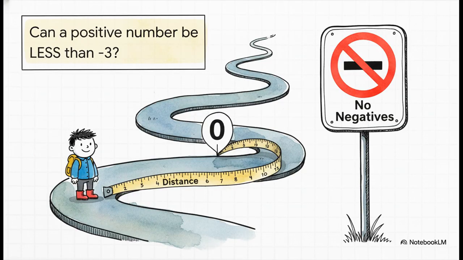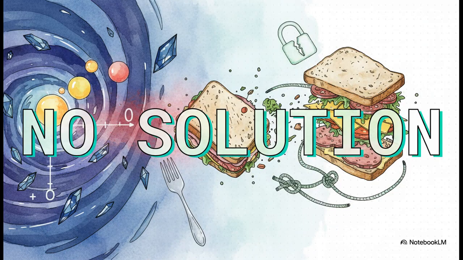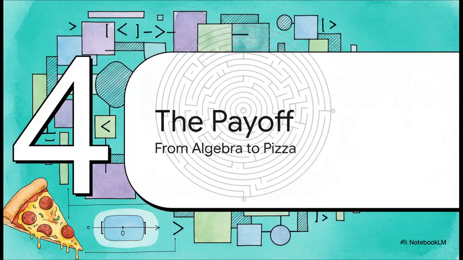You have to stop and think, what is absolute value? It's just distance from 0. And think about it. Can you ever have a negative distance? I mean, whether you walk forwards or backwards, the distance you travel is always a positive number, or 0 if you don't move at all. So can a distance, which is always positive, can it ever be less than a negative number like -3? No way! It's logically impossible. So the answer here is simply no solution. Don't fall for it. Don't even try to build a sandwich. It's a trap.